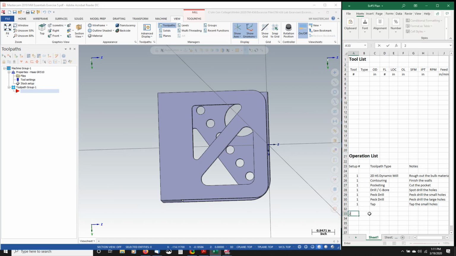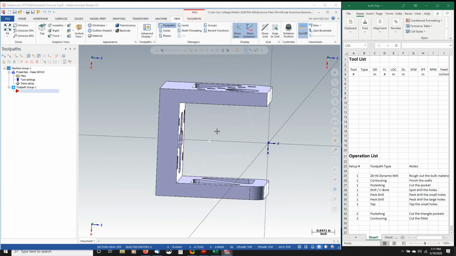So setup number 2, we're going to have a pocketing operation where we cut the triangle pockets, and then we're going to have a contouring operation where we cut the fillets. So that's op 2.